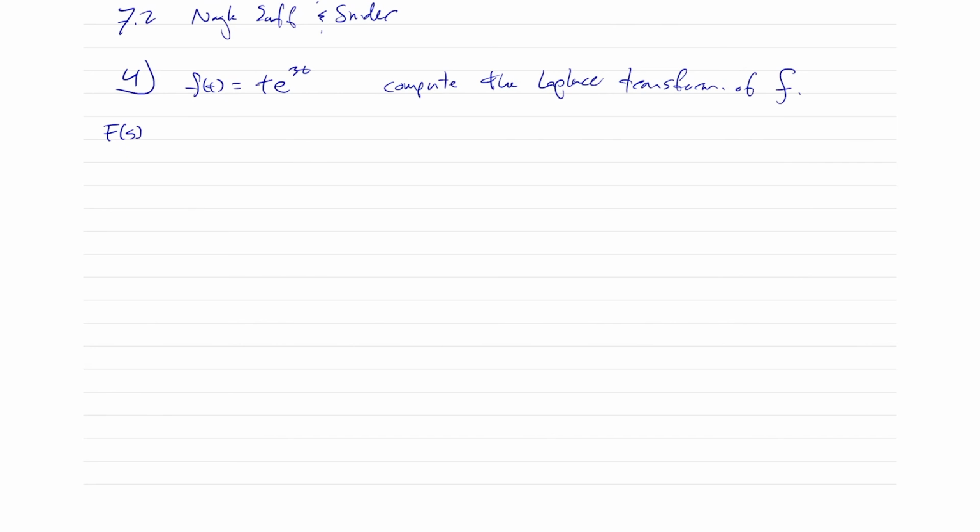So if we write capital F for our Laplace transform, then we have the integral from 0 to infinity of f of t times e to the minus st dt. Oops, I'm sorry, I wrote that wrong at first. So that should be e to the minus st dt. That's the definition of the Laplace transform. Brain fart. I saw this guy and got carried away. Anyway, now we can expand f: the integral from 0 to infinity of t times e to the 3t times e to the minus st dt.